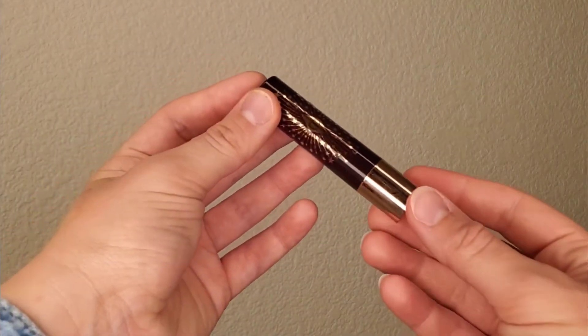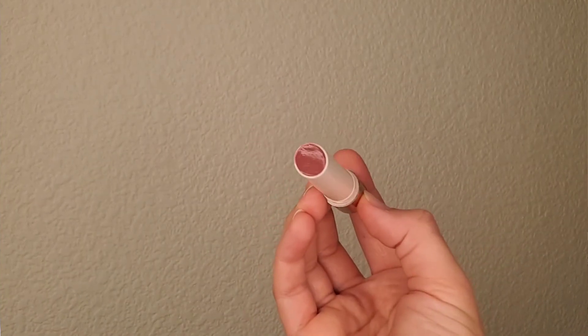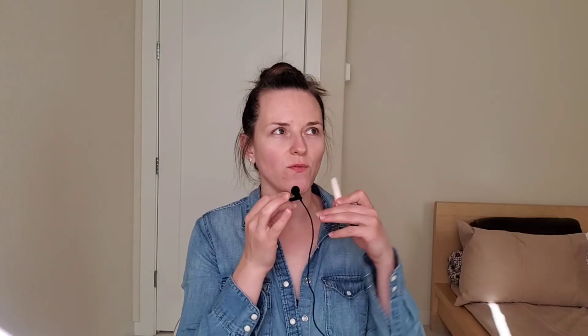The lipstick I feel like I'm running out of already is the Charlotte Tilbury Pillow Talk lipstick. When applying, twist it just a little bit each time because if you twist too much it will get damaged. It feels so nice on my lips that I didn't even want to use my SPF balm — instead I'd apply a little SPF first, wait for my lips to dry, then apply the lipstick on top. My lips never felt dry the entire time I was using it.